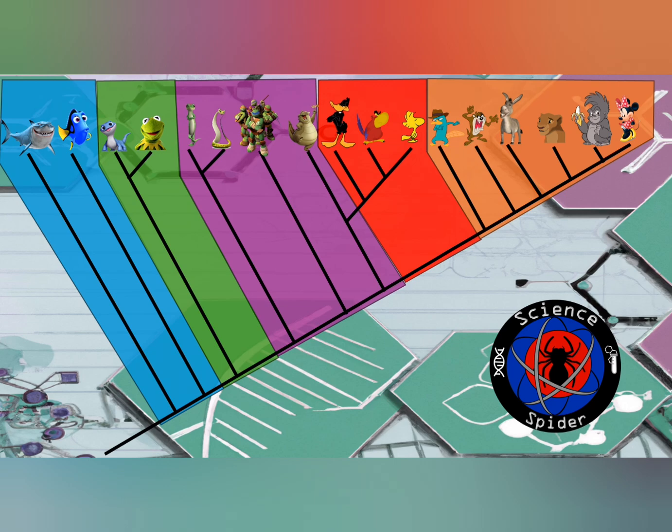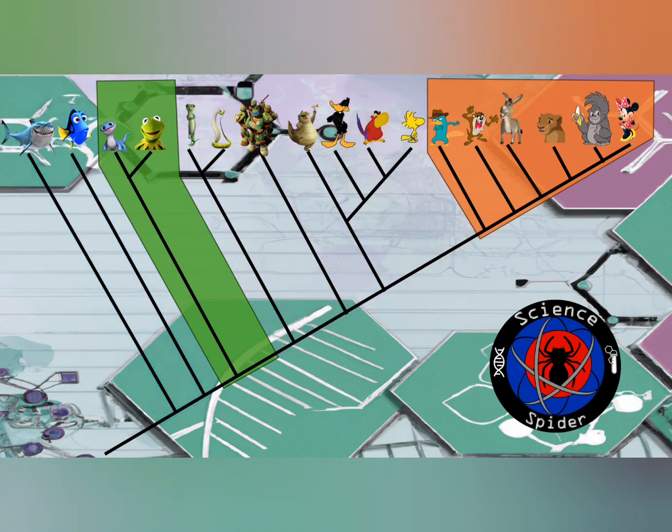Now, it's pretty easy to see that, for example, amphibians and mammals are completely different, but we can take that a step further. If we want to look at what's called a monophyletic group, we can look at the ancestor and all of their descendants. We take the point where the branches meet, this node of the ancestor and all of their descendants, and we call this a monophyletic group.